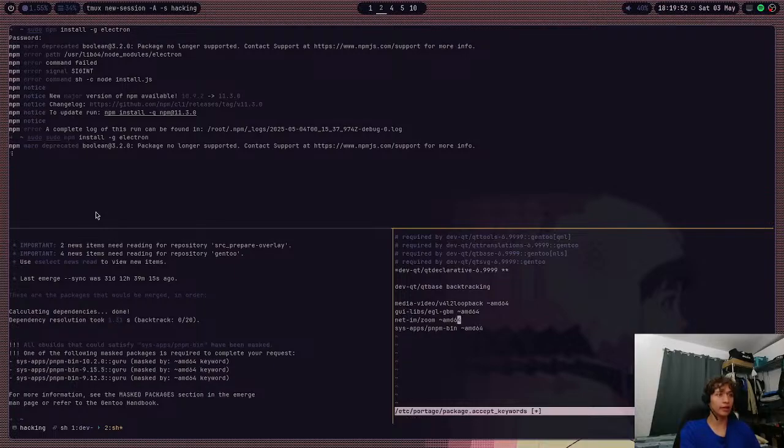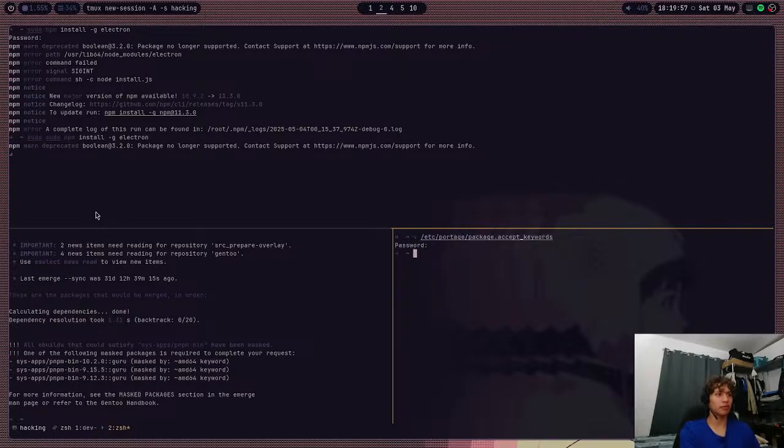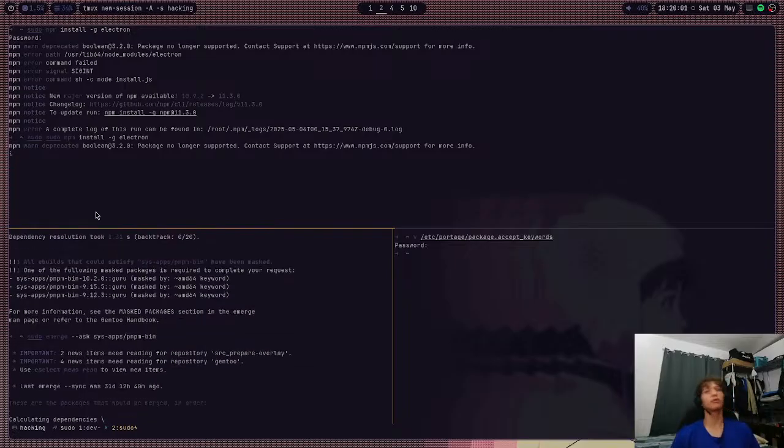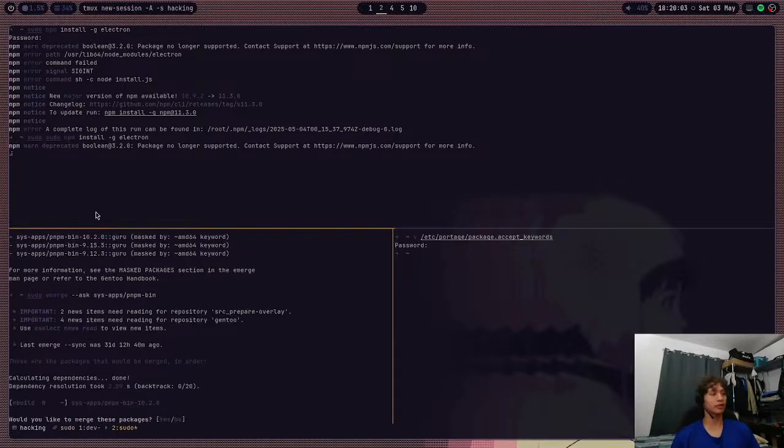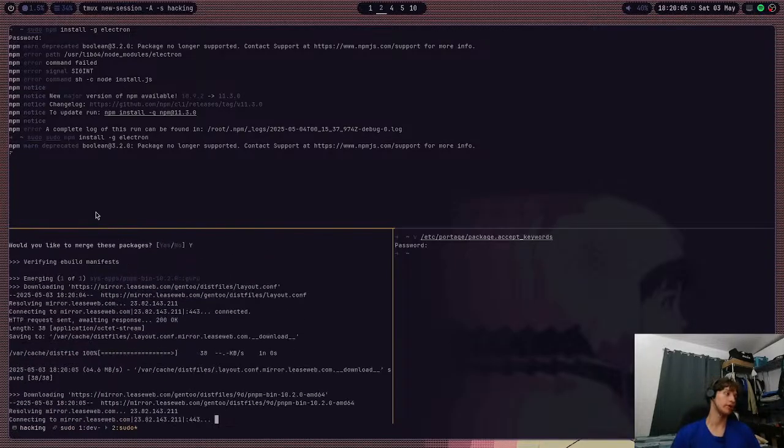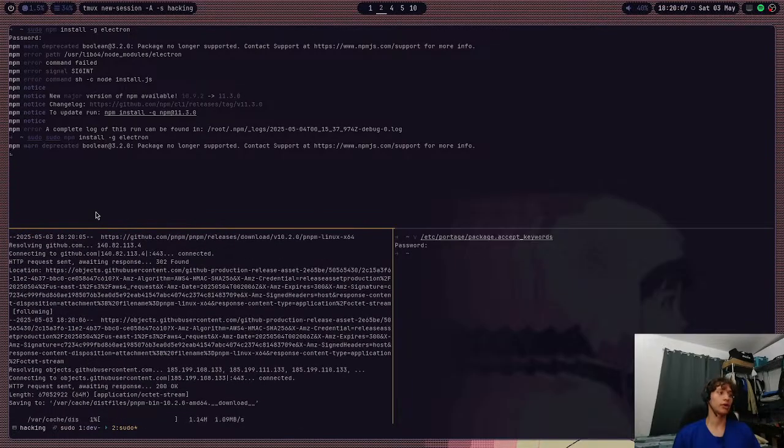Why? I think that if I'm correct, ~amd64 is a flag that masks packages that are very new and can break things. So yeah, I'm just doing that.